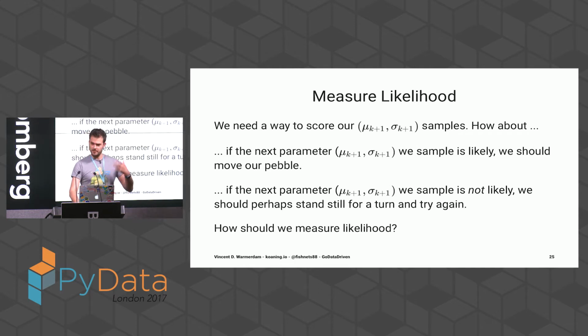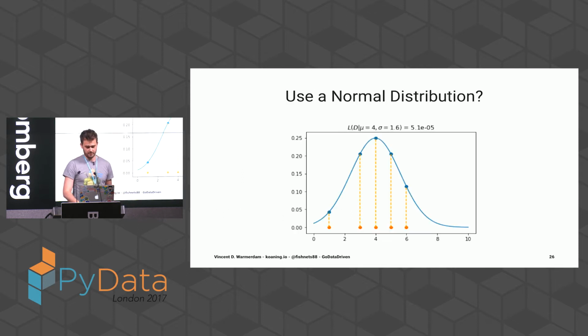So I'm now using a concept of a score, and what is a good score? Well, in this example, we have a couple of data points, and we're going to figure out what a nice mu or a nice sigma might be. And I'm assuming it comes from a normal distribution. How about I take all the data points that I have, map them to the normal distribution that I'm currently considering, and just multiply all these likelihood values? If this is a good estimation, then most of the likelihood should be in an area that is likely. So it's actually not a bad measurement, maybe.